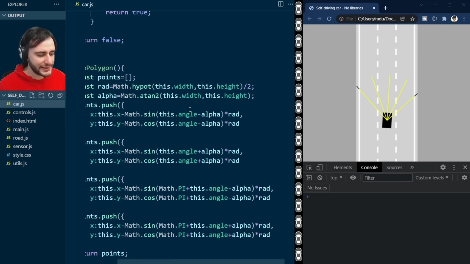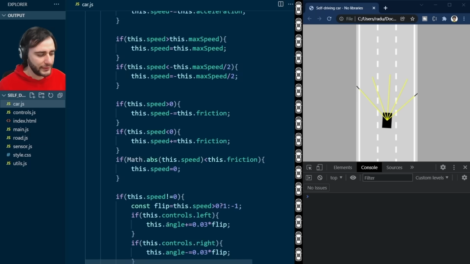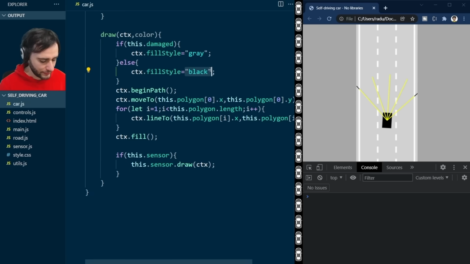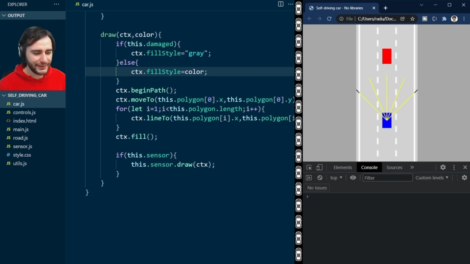And inside car.js, I'm going to go down to our draw method here and say color, and the non-damaged color is going to be color. We save this, refresh, and now we can actually see that ray turning black like that, and our sensors are reading that there is something in front of it, and they are working from all different angles.